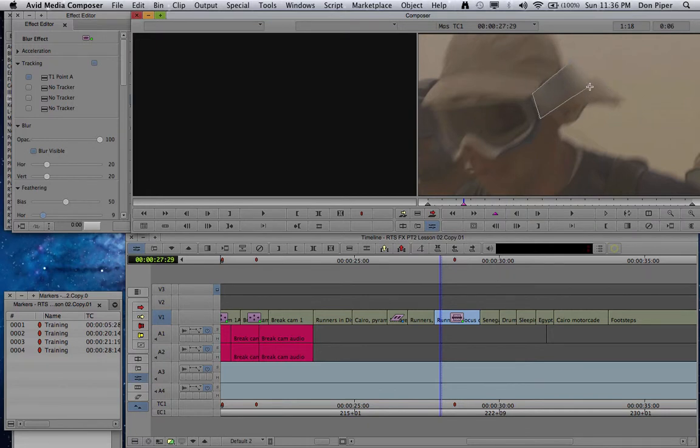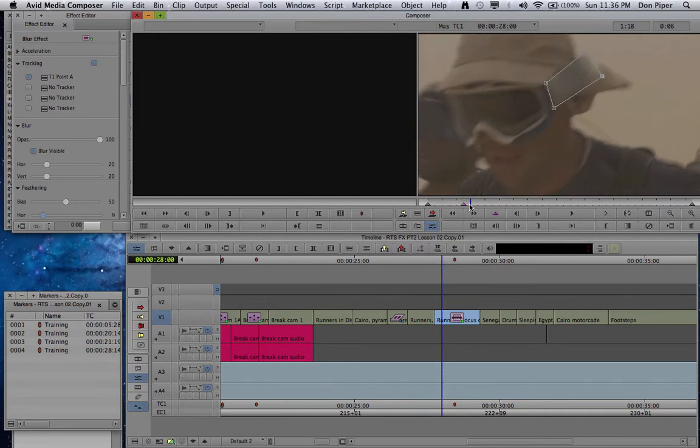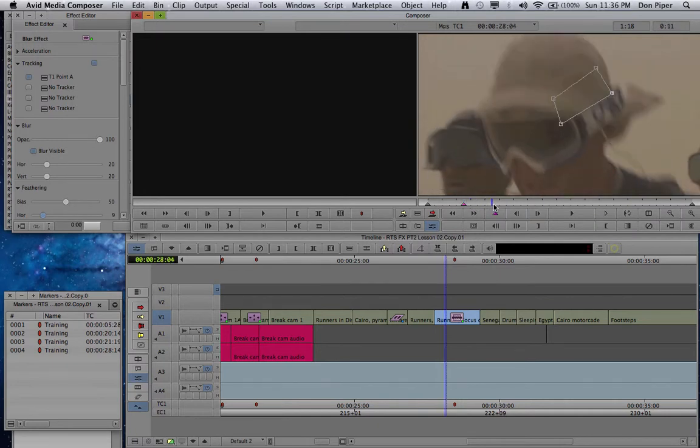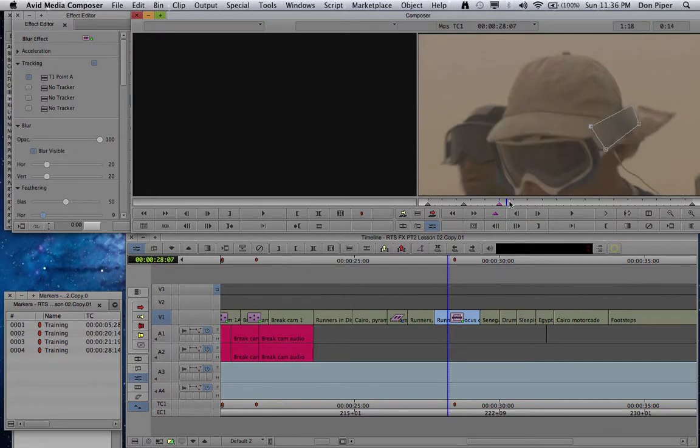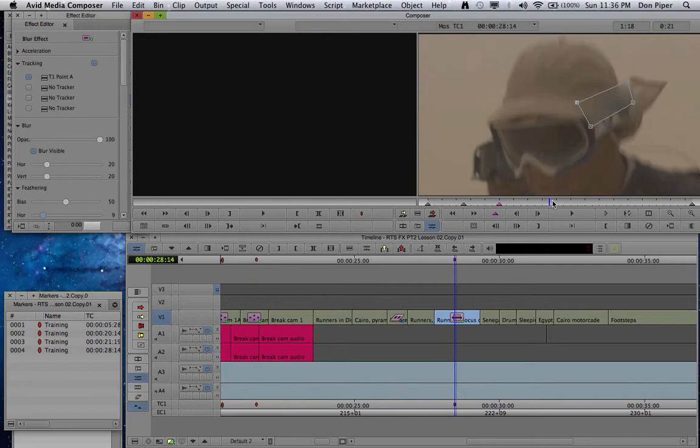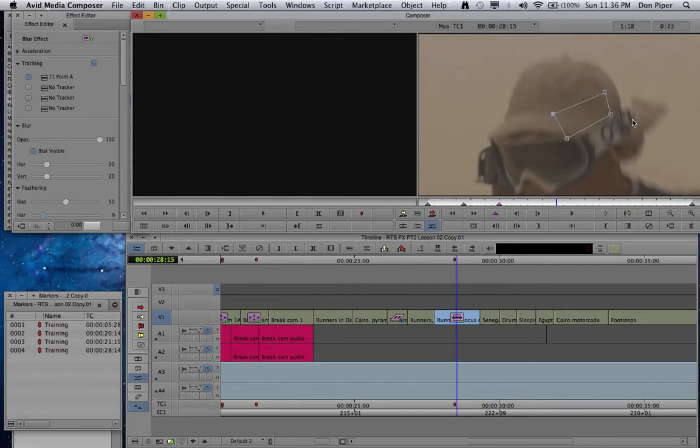So I'll reshape it like that, and then I'll go a little bit further, and notice it really jumps out here. Okay, so I will grab again my reshape tool like that, and okay, it tracks pretty good there, but it bounces out there. So I'll do this.